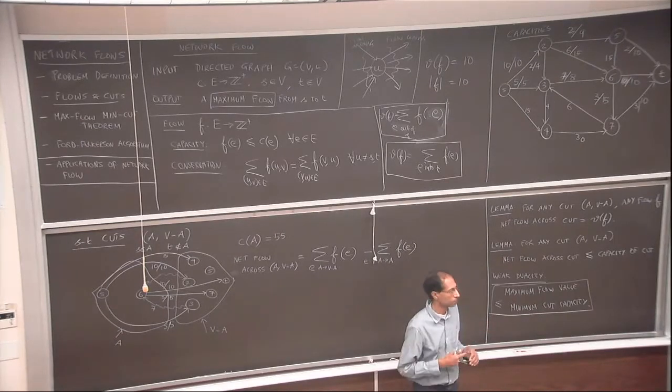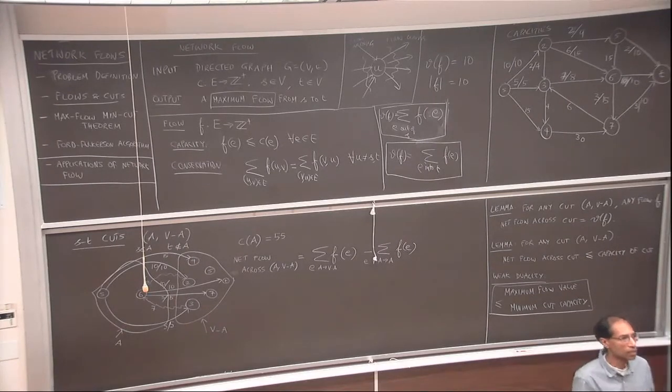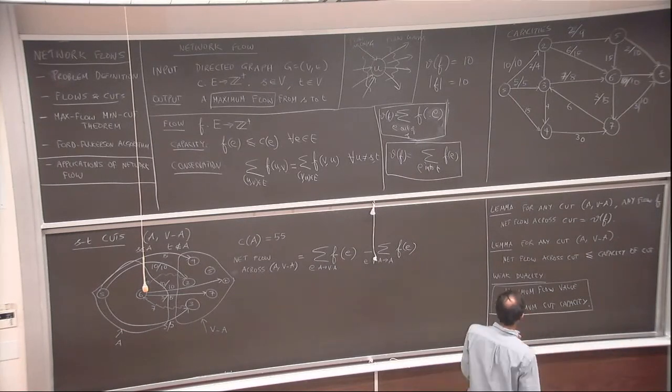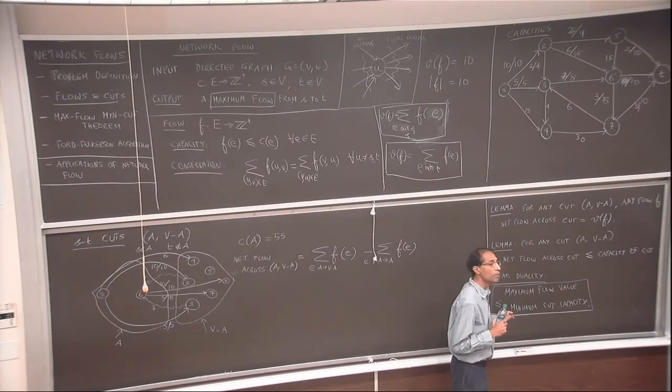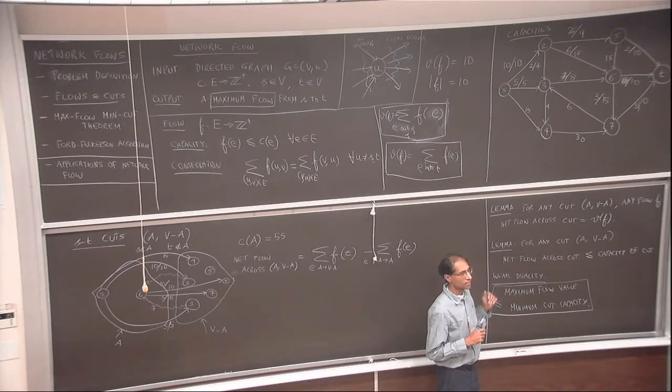Yes? So I understand why it's the minimum cut capacity, but what would, let's say, a maximum cut look like? Maximum flow or minimum cut? Maximum cut. No, there is no maximum cut. Maximum flow value is less than or equal to the minimum cut. Right. What does minimum cut look like? Maximum cut capacity, you mean. There is no maximum, this is minimum. Right, I understand that, but what would maximum cut capacity be in this scenario? Is there such a thing as maximum? There is no such thing as maximum capacity.